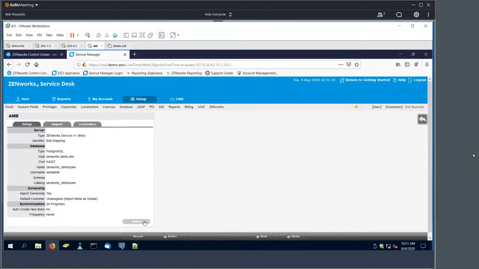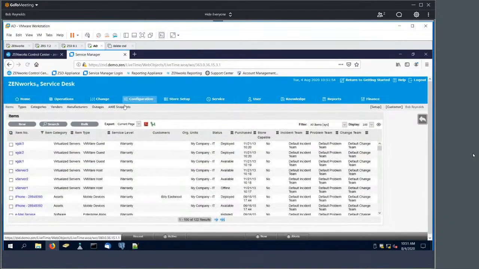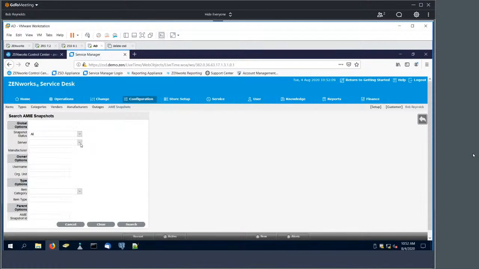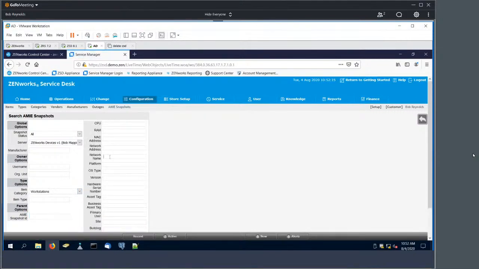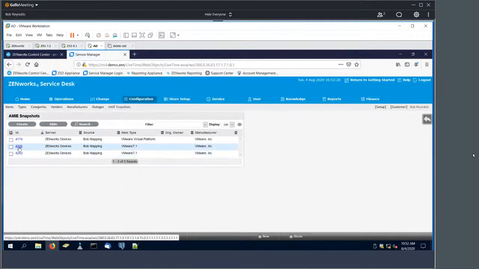So for good or bad, that's what happens now, I'm going to get a whole bunch more data. And by the way, on this system, this takes a solid minute to run. So I'm just going to go back to where we would find all of this. Oh, maybe it ran already. Yeah, Bob's mapping. Oh, wow, it ran quick. Okay, good. So in theory, somewhere out here from Bob's mapping, one of my workstations I know happens to be called Win10. Let's go find it. I think it's this middle one.